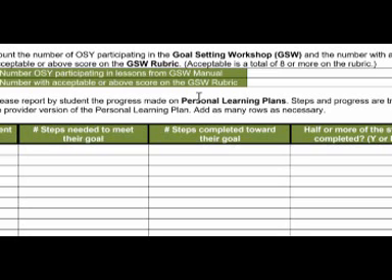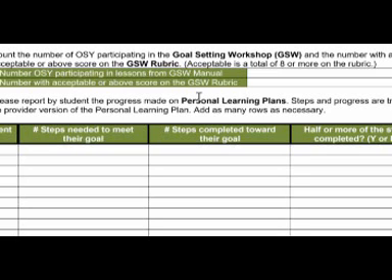And because that may include, depending on the state, many students, you can choose to include a sampling of the students, or you can choose to include all of the students who you have scores for on the learning plan, or steps for on the learning plan. So either way is fine. That's up to the state to decide.